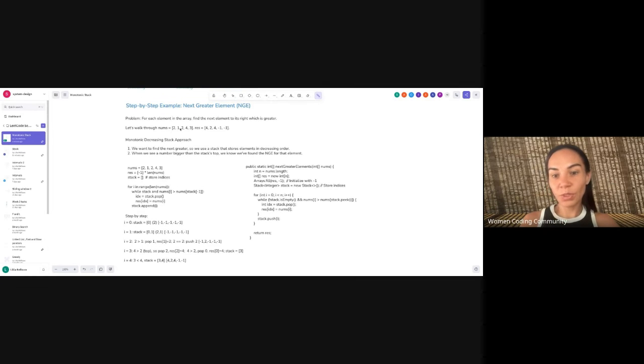So let's just walk through the description. Now it will be changed. Next greater elements. Now we're looking for next greater elements. We have nums elements. In this case, we are looking not for the smaller one, but greater on the right. So for 2, it will be 4. For 1, it will be 2. And for the next 2, it will be 4. And for 4 and 3, we won't find any next greater elements, so they will remain the same, -1.